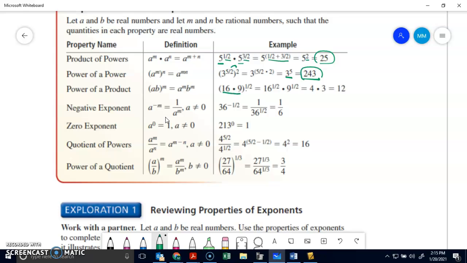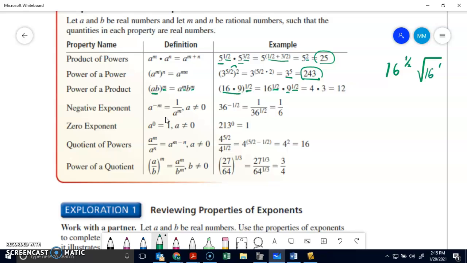16 times 9 to the 1/2. I'm going to use the product in reverse here, opposite of what we might do in some things. But anyways, this one, we're just raising each of these to that power. 16 gets raised to the 1/2, 9 to the 1/2. Wait a second, 1/2, what does that mean? This is where the property from yesterday comes in. If I'm raising 16 to the 1/2 power, the denominator is the index. That means it's the second root of 16 to the first.